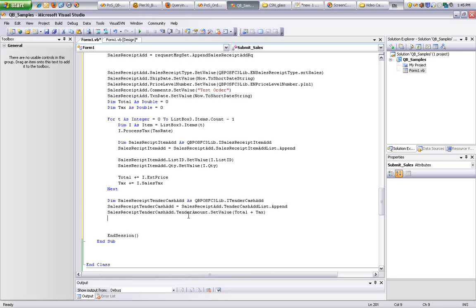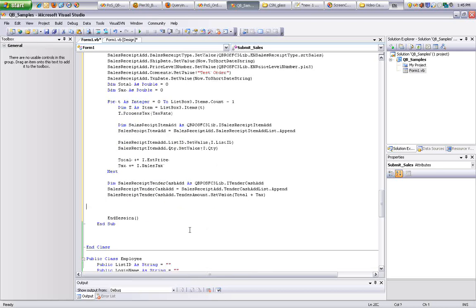QuickBooks has this thing called auto balance, and basically you send over a value. You create another tender cash response, and you add it in there, and you make it a blank, or you give it a total of 0. And QuickBooks will auto balance that and do the tax. That's how I figured out that I was doing taxes in the background. So whatever. Okay. Now that adds the total, the price, and all that together. So all I gotta do now is send this out.